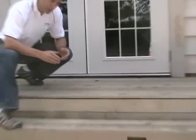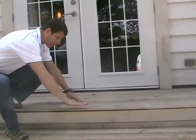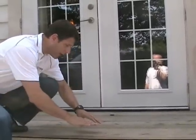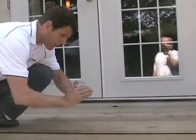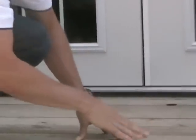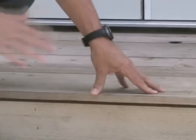The other thing is that because it's a thinner material, it's more susceptible to cupping if it's installed the wrong way. Up here we have a board that's actually cupped this way. Now, you've got to be careful which direction you set the grain. If the grains run the wrong way and it gets soaked, the board wants to expand, so it will actually cup the wrong way and hold water, as we're seeing here. This is definitely going to reduce the longevity of this deck.